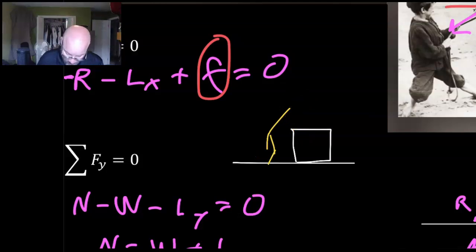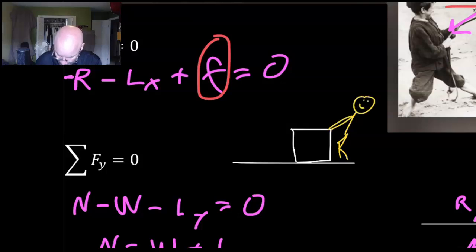It works much better, and if you've ever moved furniture, you know this. It actually works much better to get on the other side like this and pull. Okay, so if you've got a big couch or something, you probably know from experience that if you pull that couch across the floor, it's easier than if you try to push it. Now you know why. When you pull it, you're reducing the normal force, which reduces the friction. But if you're pushing on that thing, you increase the normal force, and that's going to increase your friction, making it a lot harder.